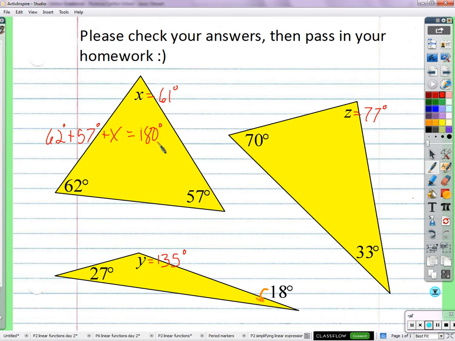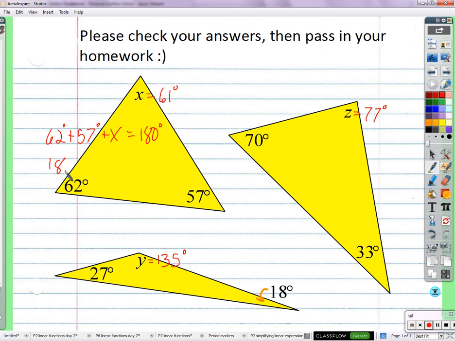But you added all three and got 180. Yeah. Okay, well, the way I did is I added 62 plus 57, so then I got, I think, 119. Something like that. Did you write an equation or did you just figure out what X was? I wrote an equation, okay, and I figured what X was. But you can't remember the equation that you wrote? No. Okay.